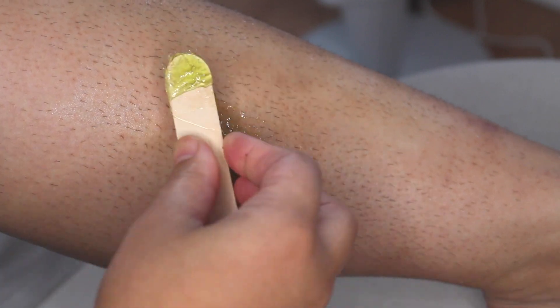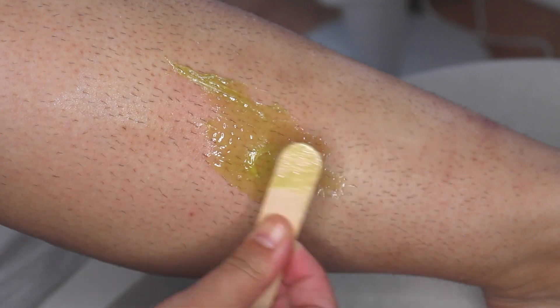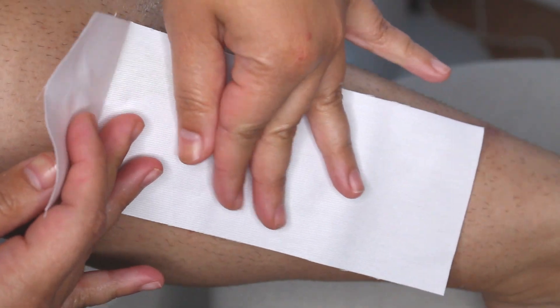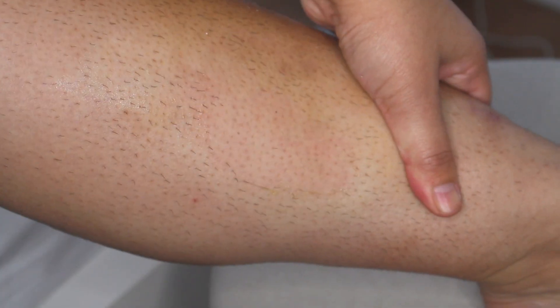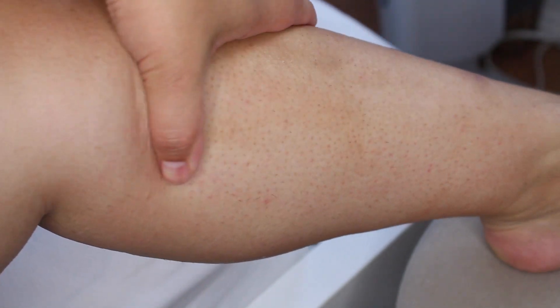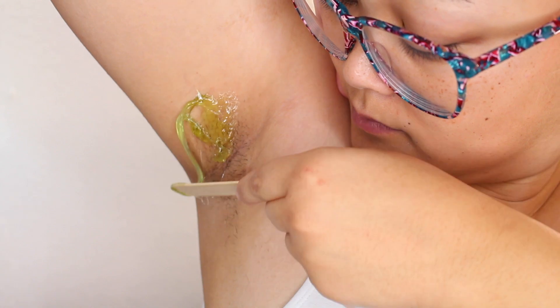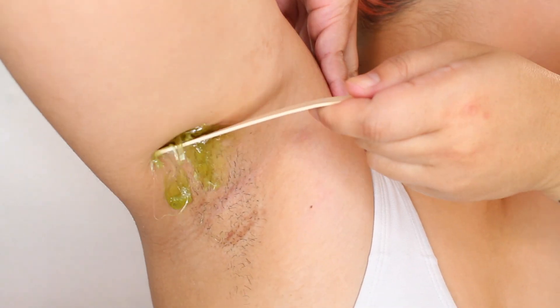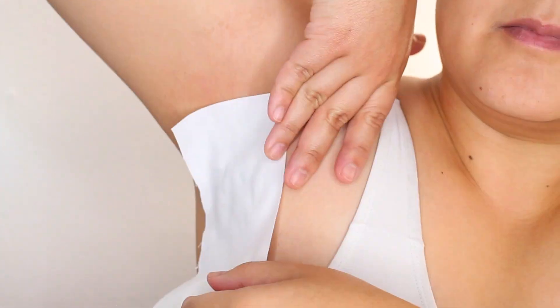I don't usually like using my legs as an example because I have a lot of scars and marks from my eczema, but I'm going to show you what it looked like trying it on my legs for the first time. I used it on my legs and it's been about a week and a half — I can still go out and wear shorts or skirts without worrying about shaving, my legs still look fine, which is awesome. It's such a time saver in the shower. I also used this on my underarms, which was a little awkward applying myself, and I needed Johnny to help me with the back of my legs.